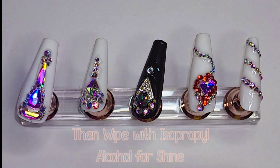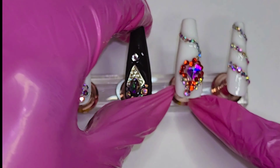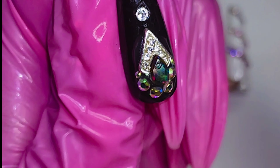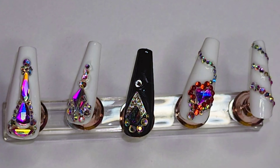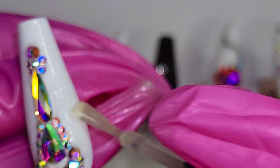After the glue application, you cure for 60 seconds. Then you wipe again with isopropyl alcohol — wipe it real nice to get off every bit of dirt or sticky residue from the glue. That is very, very important. I give them a real deep shine. As you can see I went in on the shine — nails already blinging and sparkling. Now I apply the final top coat, the final application for these beautiful gorgeous nails.